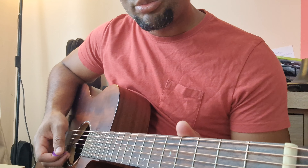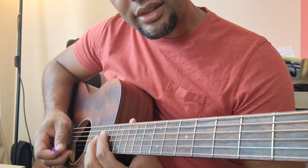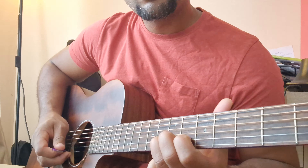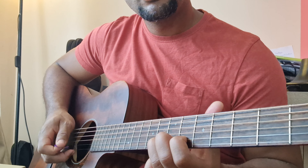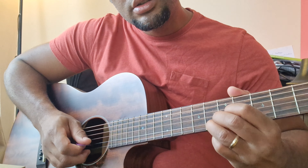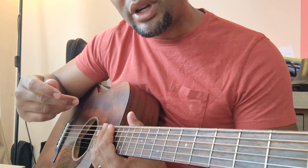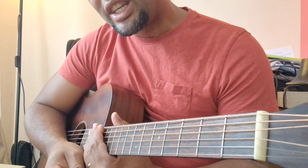What is a vibrato? It depends where you are in the world. It's this motion — moving the finger. Like singers: when they sing, they're not just flat dead pitch. They do some natural motion from the vocal chords. On a guitar it sounds more human if we do some vibrato. You can do horizontal vibrato, which is a back-and-forth motion. Or you can do a bending vibrato — physically moving the string up and down. Steve Vai has a double kind of vibrato which is both at the same time — we call it circular vibrato. It's a bit tricky; you need to practice.